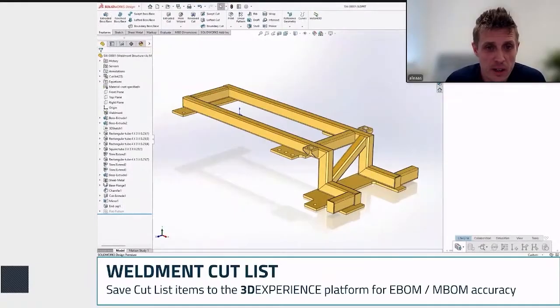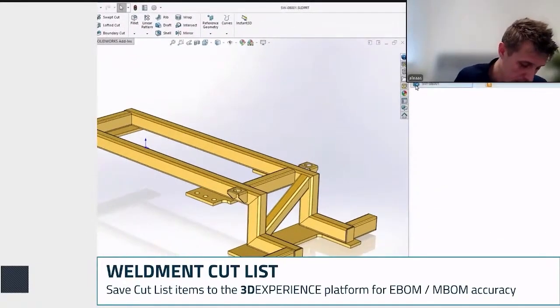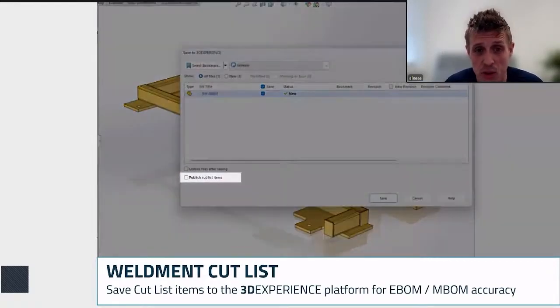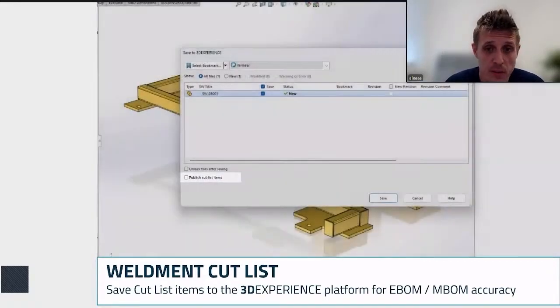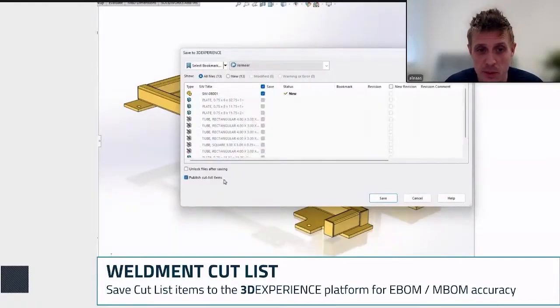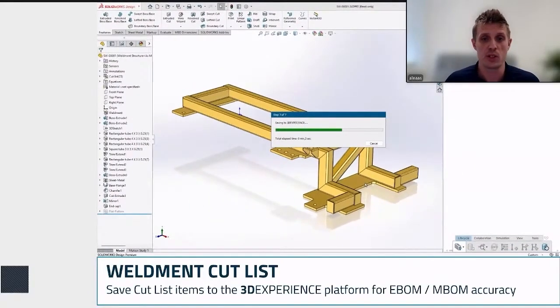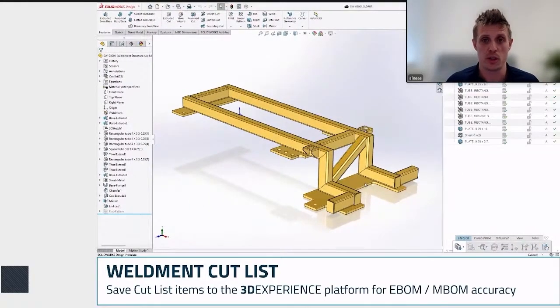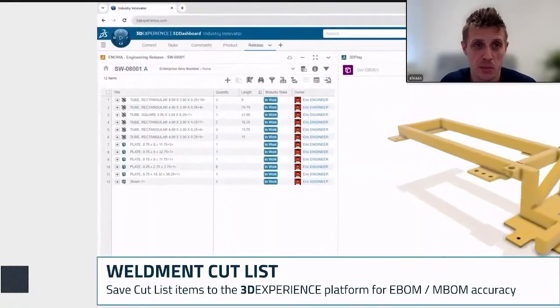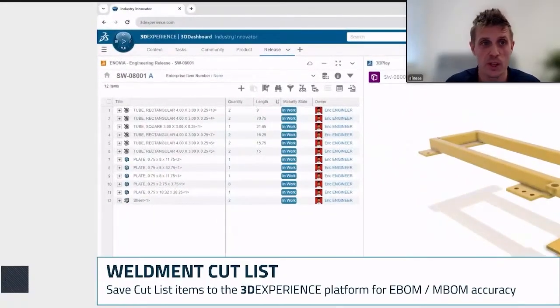All right, continuing on, I know that we are running a little low on time. I'll try and make it quick from now. We are now able to also include a lot of information regarding our weldment information on the 3D Experience platform, which again goes to show that we are now able to share a bunch of information regarding our SOLIDWORKS products directly to a browser environment, which makes it accessible for everyone in the company who is logged on to the 3D Experience platform.